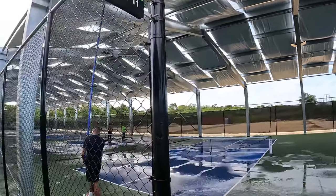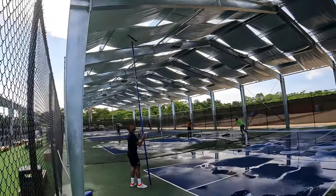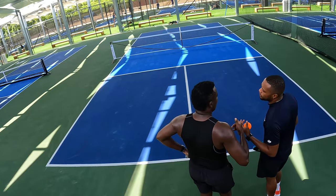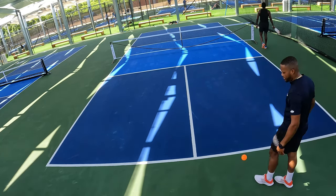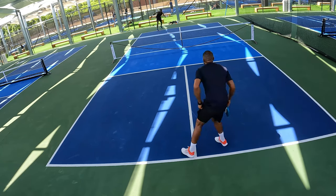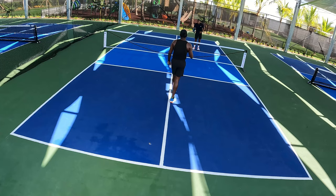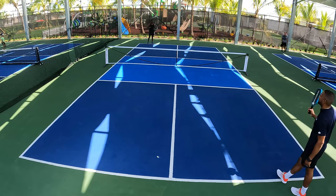You can see them getting the water off the court using that tall tool, trying to get it off as quickly as possible so they can get some games going. This is Paul showing me — this is the best example of a crash course, because he just gave me a few instructions and then we are on. It's just like tennis or table tennis. What I've learned is that you try to stay on one side and hit the ball to the opposite side.